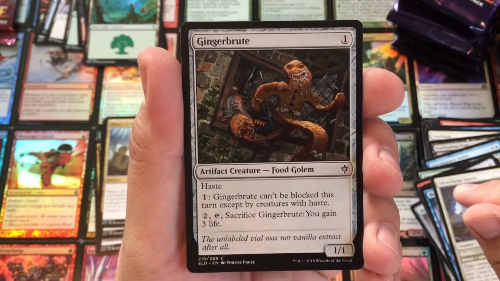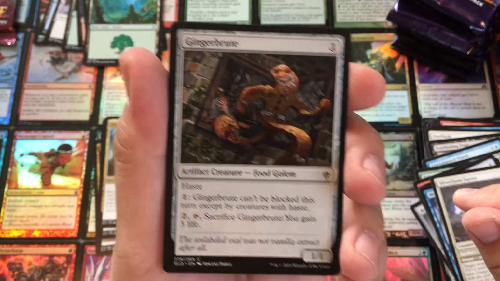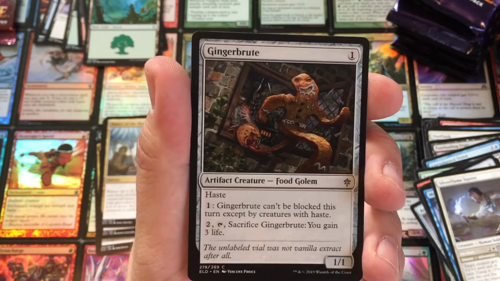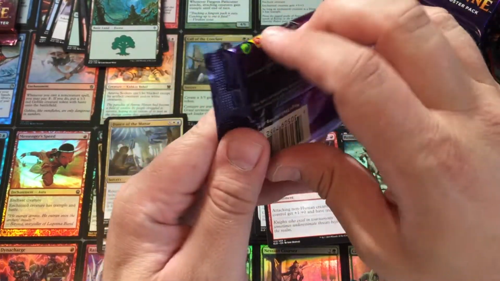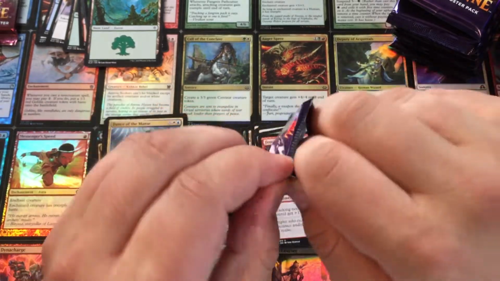Strongest card in the game. The Ginger Brute, a 1-drop haste Bomat Courier, anybody? And you can make him unblockable, except for other creatures with haste. He's amazing. There's nothing else to say. He was the backbone of many pre-release decks.